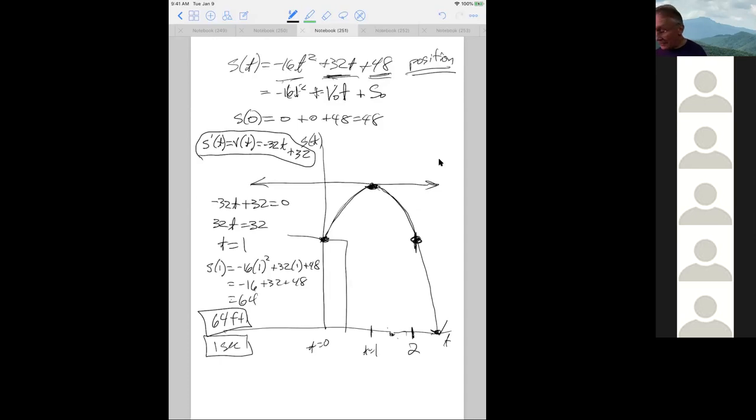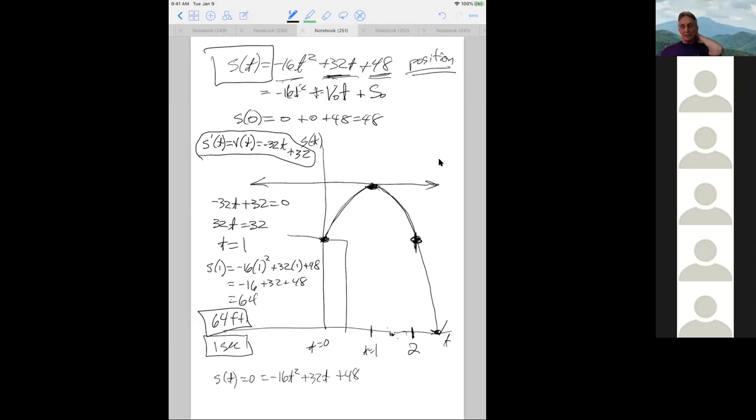Okay? And then let's see. So the idea now is, when does it hit the ground? Could be another question we could ask. And that's kind of a fair game question. We'll practice this again tomorrow some, all right? But when will it hit the ground? And the idea is, what fact do we have when it hits the ground? The position, how high is it above the ground? It's 0. As a result, we've got the situation that the position function is equal to 0. And that is equal to negative 16t squared plus 32t plus 48.